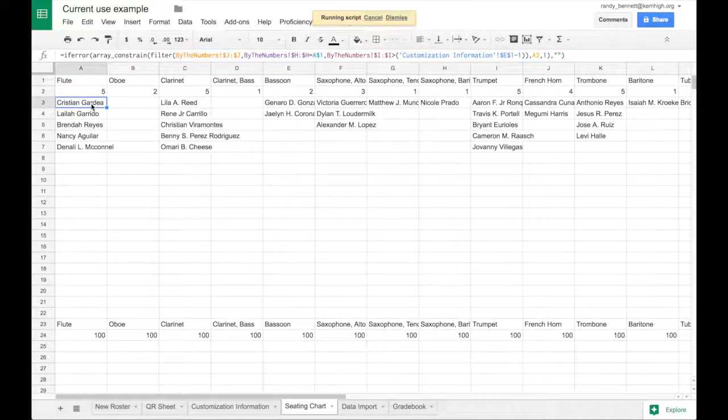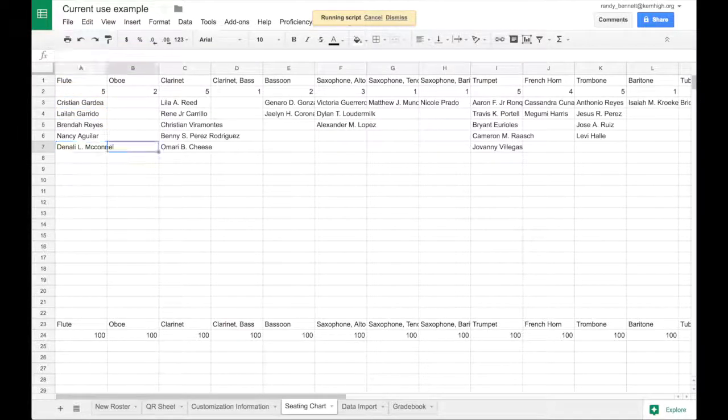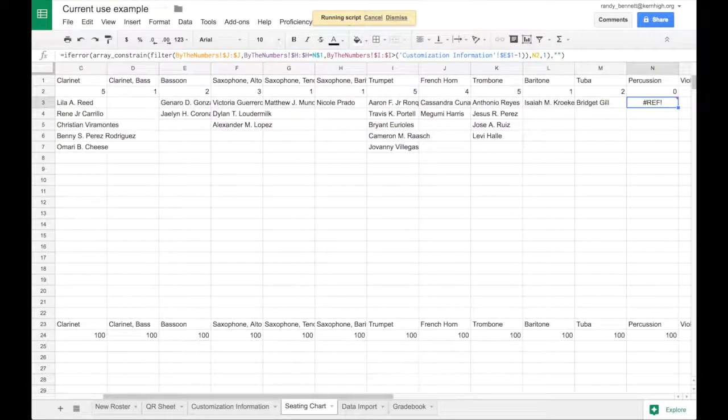So as you can see here, it says I have 5 flute players, 1, 2, 3, 4, 5. Those are my top 5 by number of proficiencies checked off. There's my 5 clarinets. 2 students go from bassoon. Technically, I don't have any bass clarinets that have done enough to qualify, or oboes. I have 1 tenor sax and 1 bari sax on there. You can see my 5 trumpets, 4 French horns, trombones, tubas.